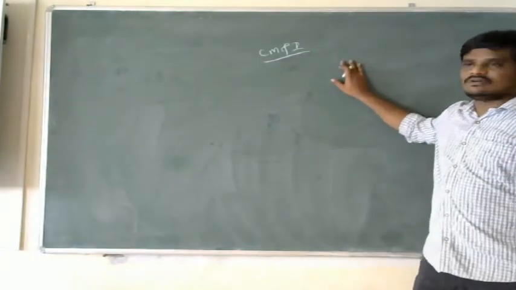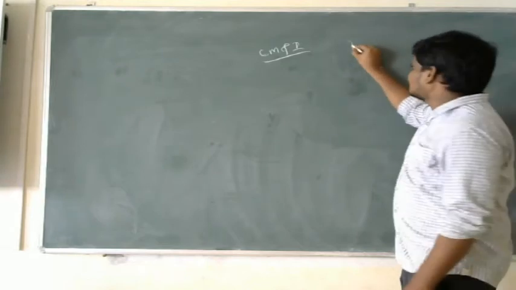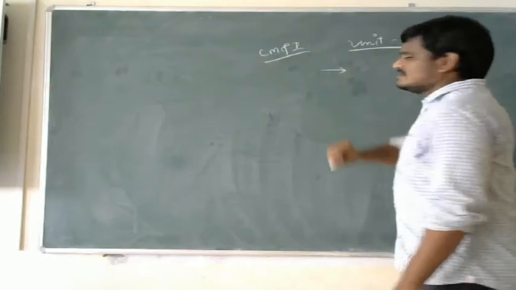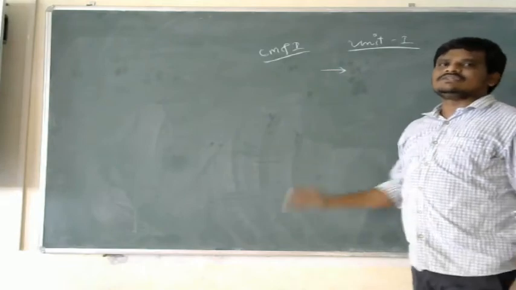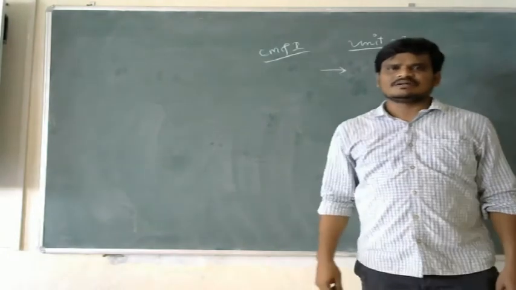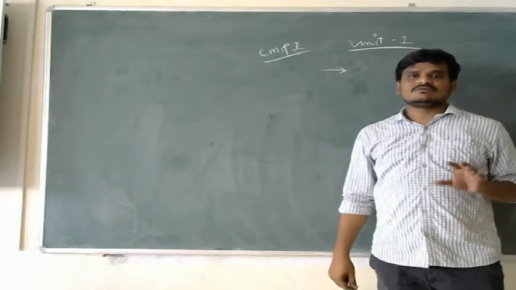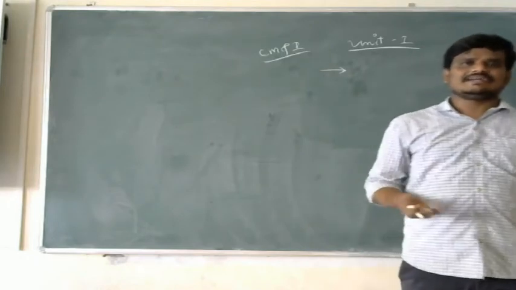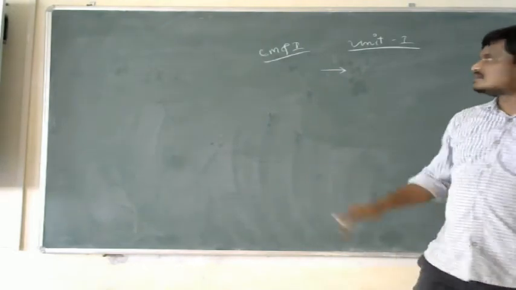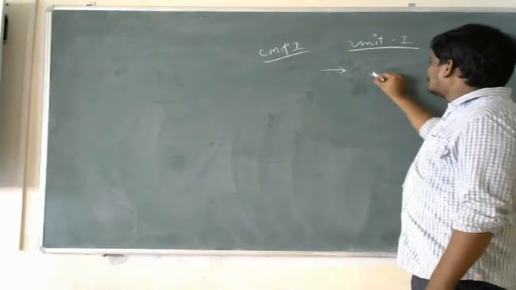Now we will enter into the topics present in unit number 1 of the electrical measurements and instrumentation subject. The first topic we are going to discuss in unit number 1 is the types of forces acting upon an instrument, whether it is an ammeter, voltmeter or wattmeter. How these three forces play a major role in getting a reading. To explain this, I am going to take an example of a voltmeter.